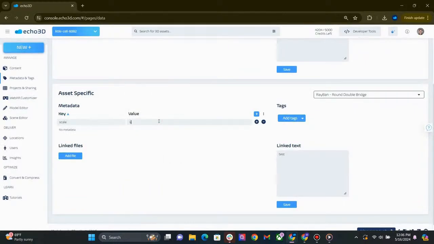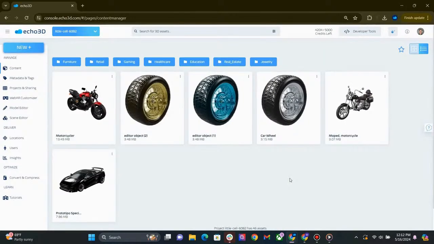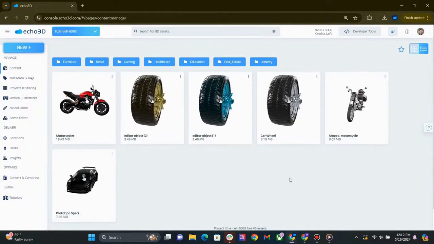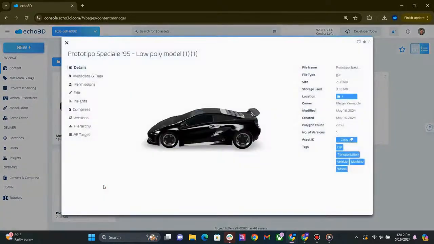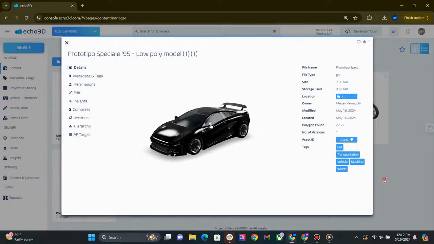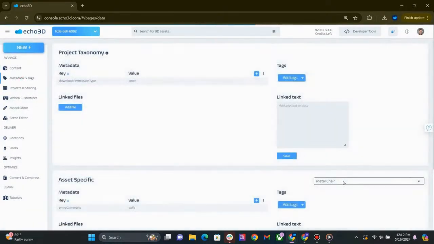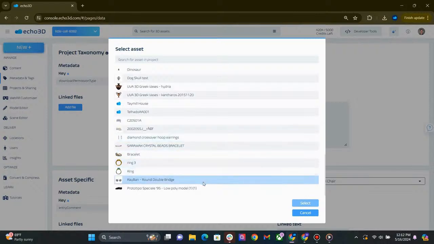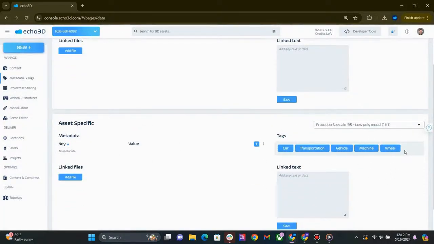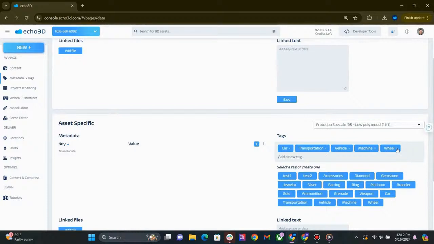You can also link files here from your computer and add linked text. For tagging, we have this really cool AI-generated tagging feature. When you upload an asset to the console, or choose from our 800,000 plus free models, it will populate these AI-generated tags based on your asset for you to choose from. It will show up here on the content card, and if you go to the metadata page, it will show up here as well. Additionally, if you don't want to use the recommended tags, you can create your own. And in order to remove them, you just have to hit the X.